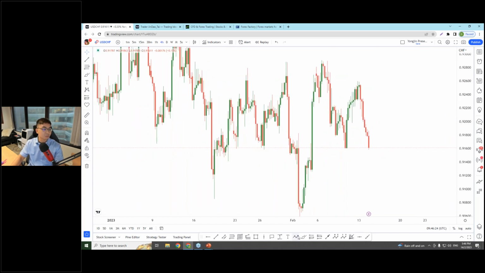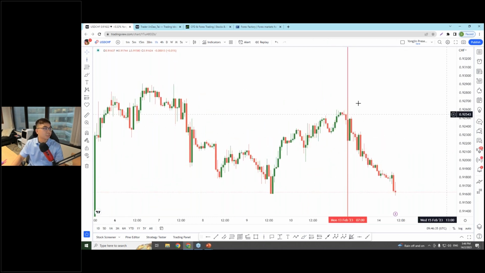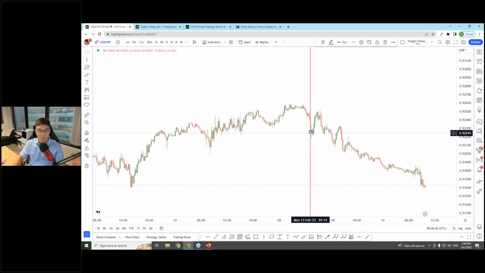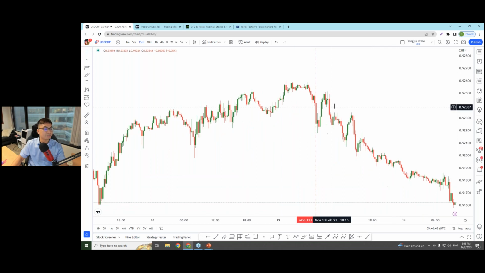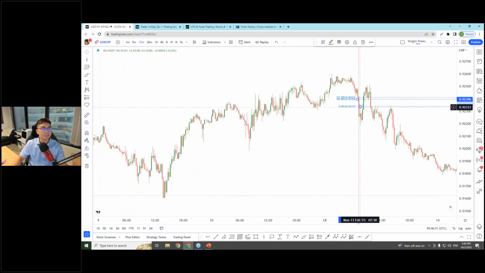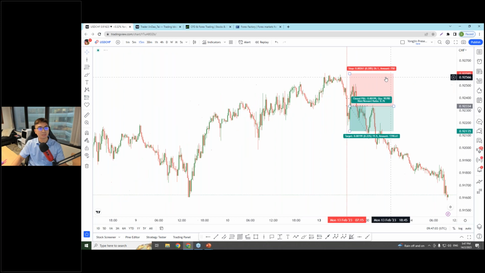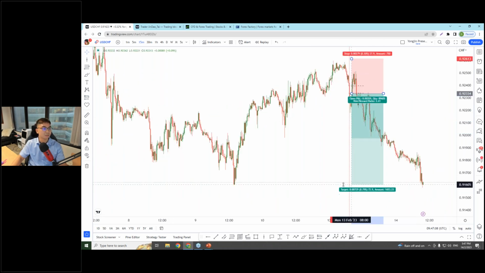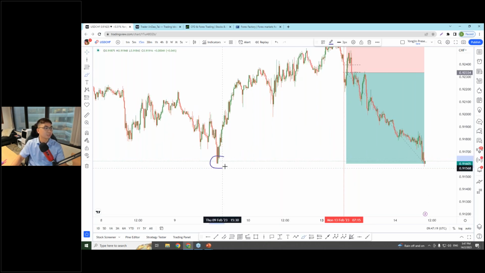Yesterday I was aiming for this relative equal low here on the 4-hour chart. The news release happened around here, so I took a sell entry. My sell entry wasn't that great. I'll turn it dotted so you can see it clearly. I entered upon the first fair value gap, located right here, and took a short position. My stop loss was above. I was risking roughly 27 pips, slightly above because of the spread, and I was aiming for this swing low. It just hit the take profit targets less than 5 minutes ago, because of this relative equal low.